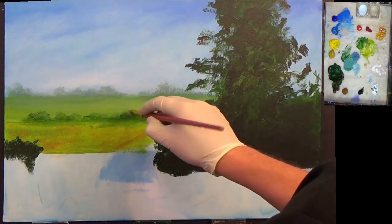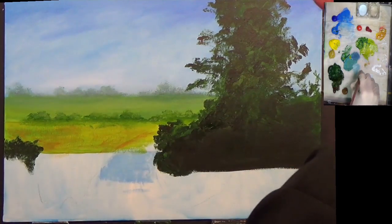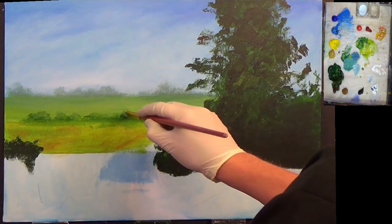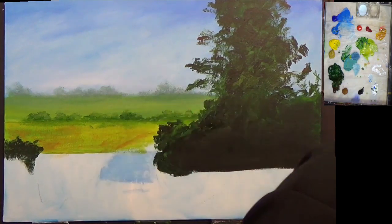It does. I'm just going to put a little bit more shadow in here. There you go. That normally works for me.